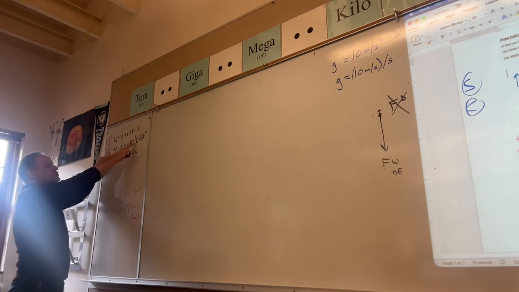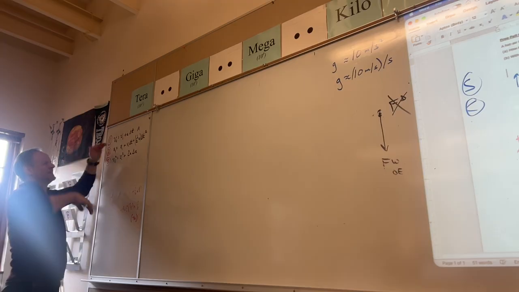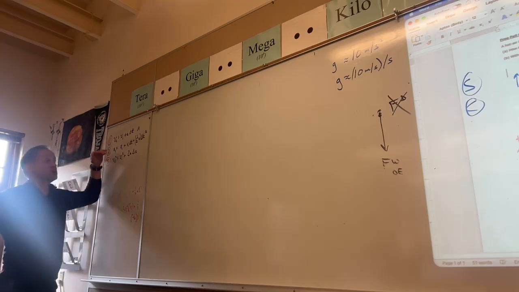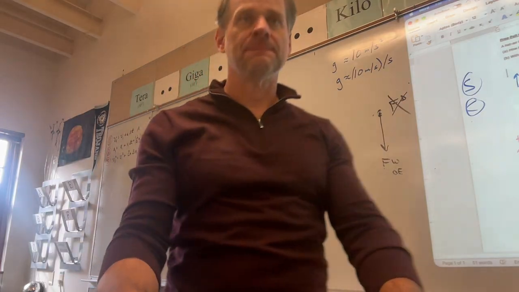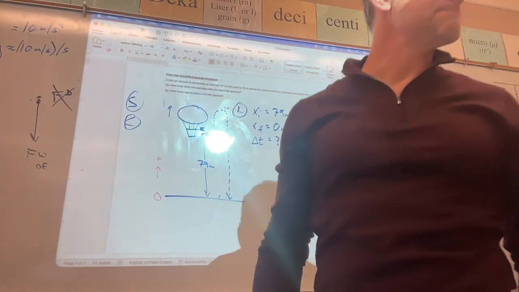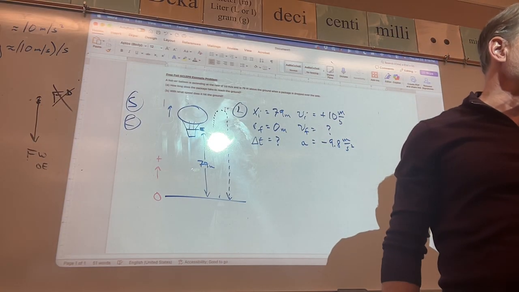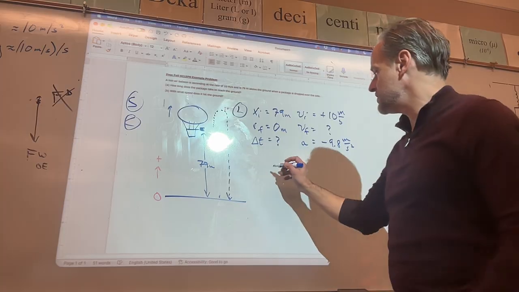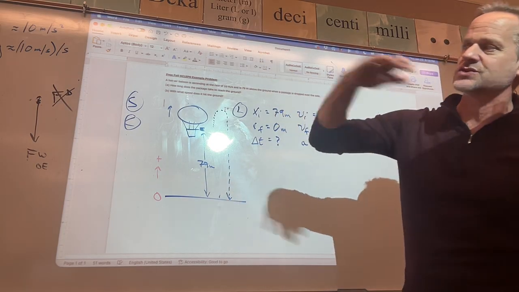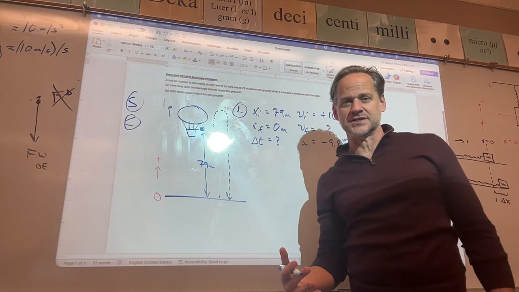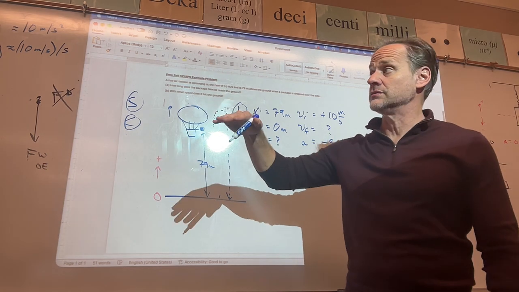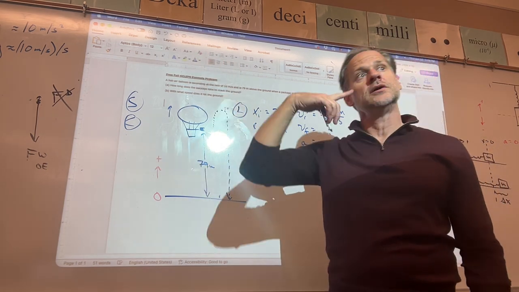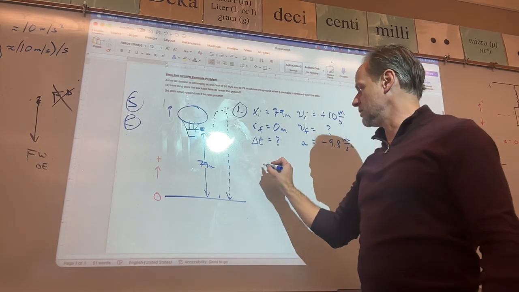So technically you could use this equation here, but I basically forbid you to use the quadratic equation in this class. You should never have to use the quadratic equation in this class. Yeah, hold on. So could you solve for the final velocity first? Good, using equation 3, excellent. So since equation 2 is out, I'm not going to allow you to use the quadratic to solve. That means you have to use equation 1. But if you're going to use equation 1, you need the final velocity. So 2's out, want to use 1, can't use 1 until I get final velocity. What's left? Oh, equation 3. So we're going to try equation 3.